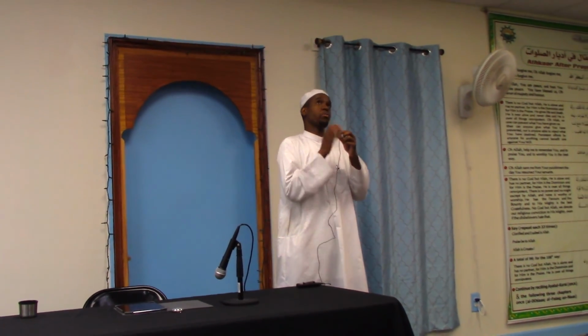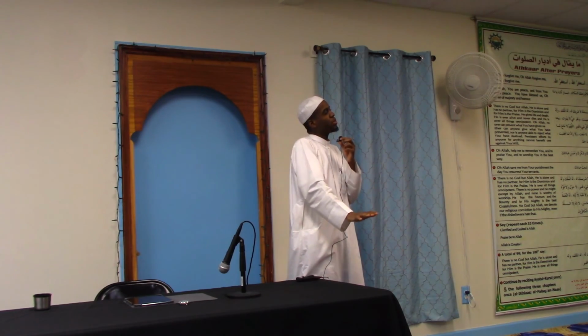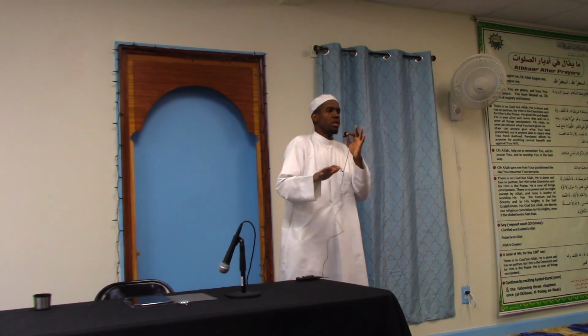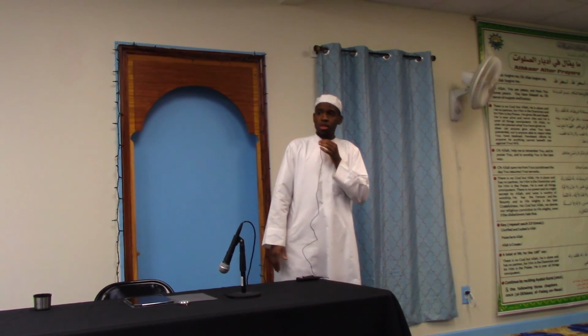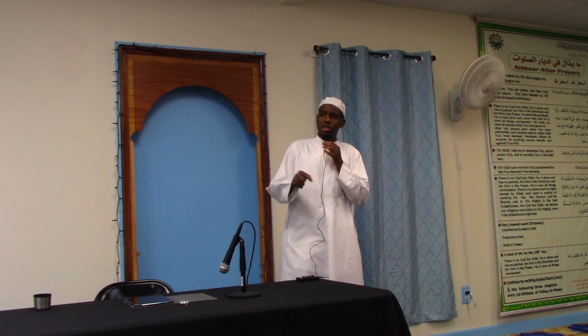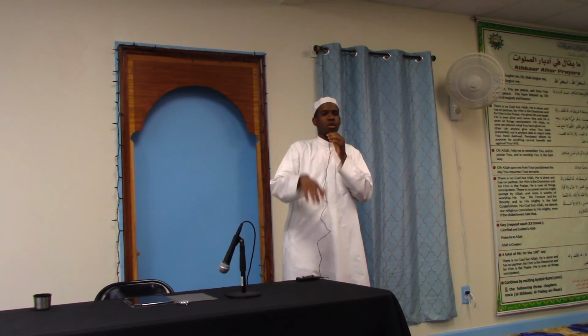Inside. And it's a staple part of it. It's supporting something. And if that column falls, either the building will collapse or at least become what? Extremely shaky. Everybody understand this? So there are mandatory things that you have to do in the salah, not before the salah. And if you don't, your salah is going to crack and crumble.